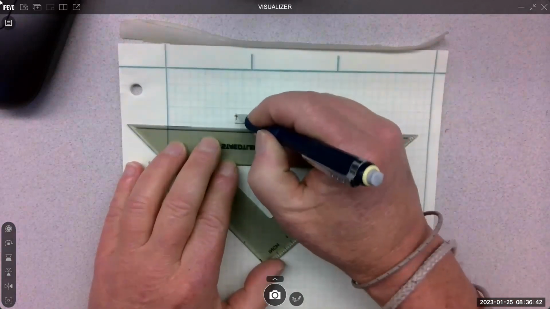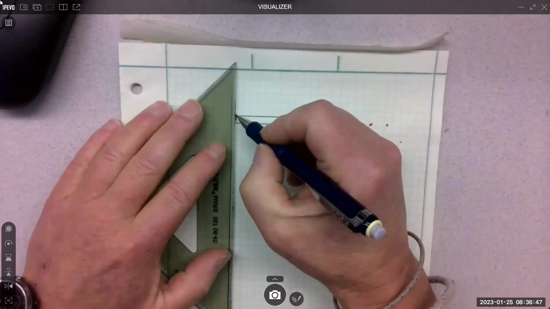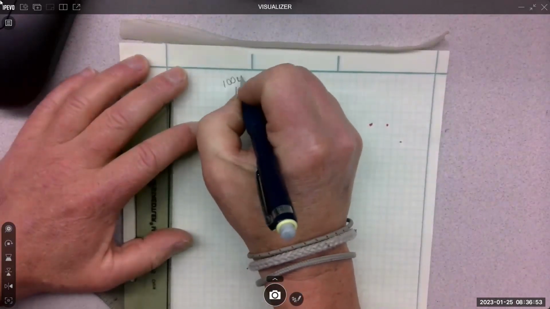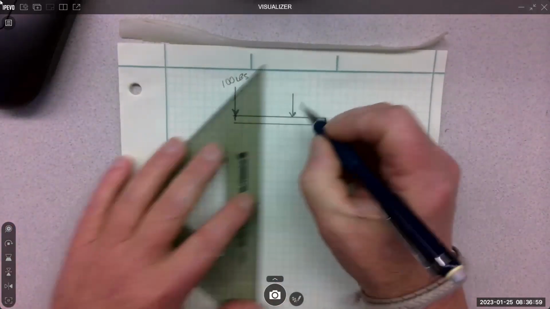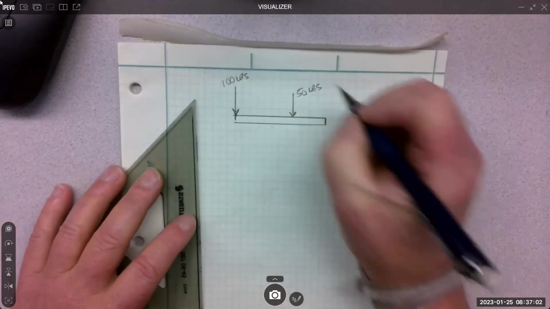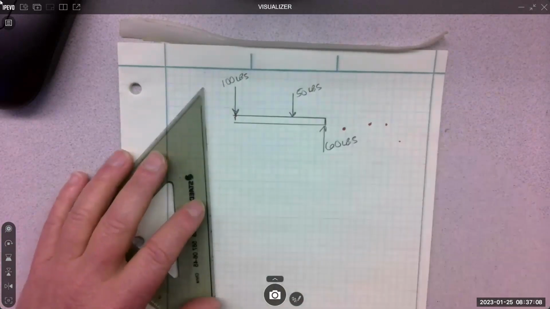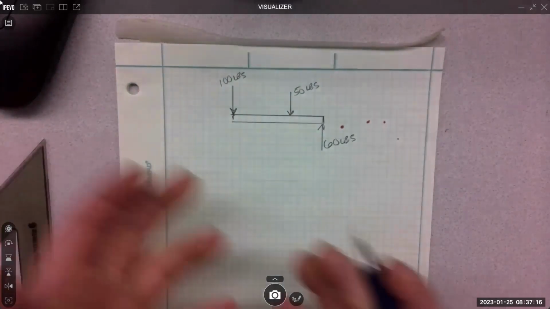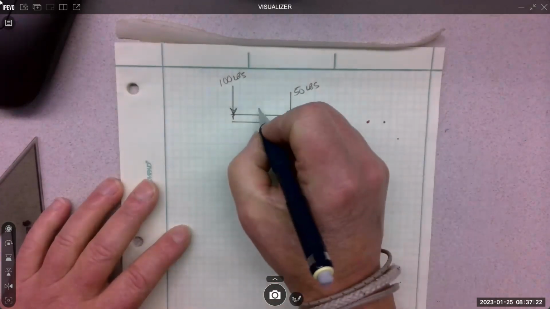So step one is just to understand that we do want a resultant, and these early systems are going to have resultants. I want to be able to calculate them. So I'll put in 100 pounds, and then another 50 pounds, and then I'll just put another one in, 60 pounds. So concurrent or non-concurrent? Definitely non-concurrent. They are not going through the same spot. It's a parallel system, which is the simplest system. That's what we start with. And I'm going to say this is 5 feet and this is 10 feet.